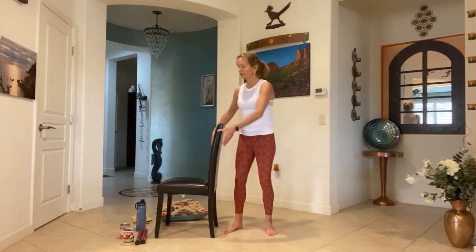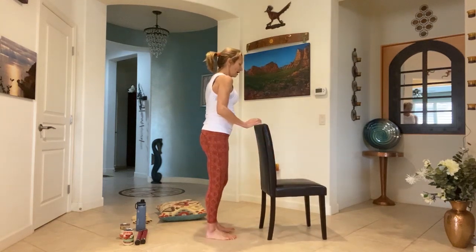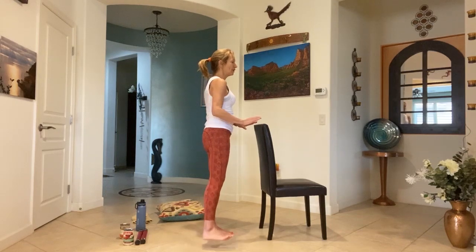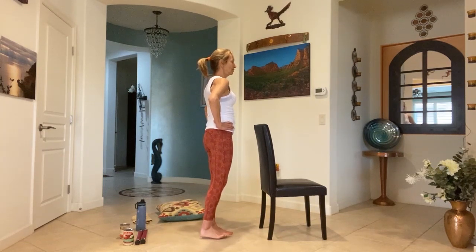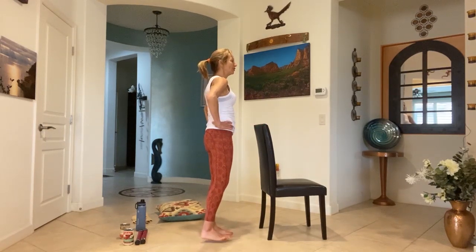I am going to actually flip my chair to this side so you can see the side profile. Now you can hang on or not. I'm gonna take my right leg out. I'm gonna lift, lower, lift, lower. Gotta remember, you can hang on to your chair. If you have a little band at home, you want to put it around above your ankles, you can do that.